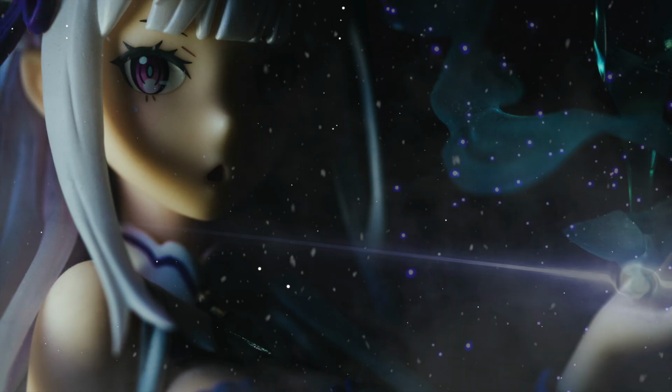Now, when thinking about what figure to clone, two came to mind. One was Naruto Uzumaki from Naruto, because shadow clones. The other one, of course, is the waifu, Kurumi Tokisaki. So I'm going to be cloning her in today's video. I've got a feeling this one's going to be a good video. So let's roll intro and get straight into it.